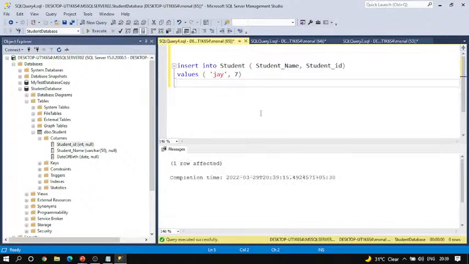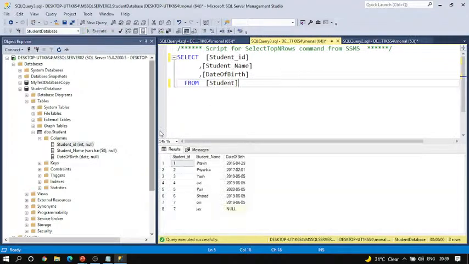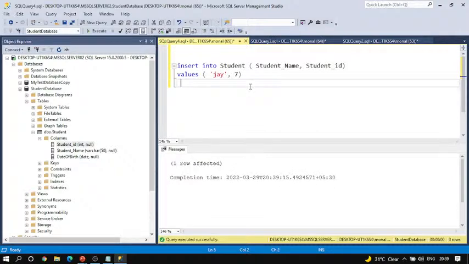Now you can execute. See, in the case of Jai, date of birth will be stored as null. So we don't know the value for Jai. It could be today's date or yesterday's date or the day before yesterday's date. We are not aware of it.